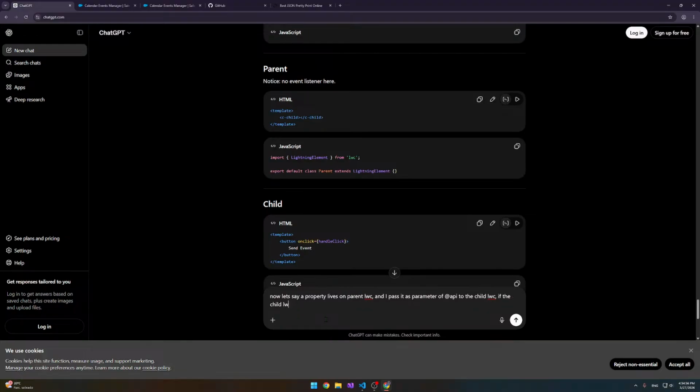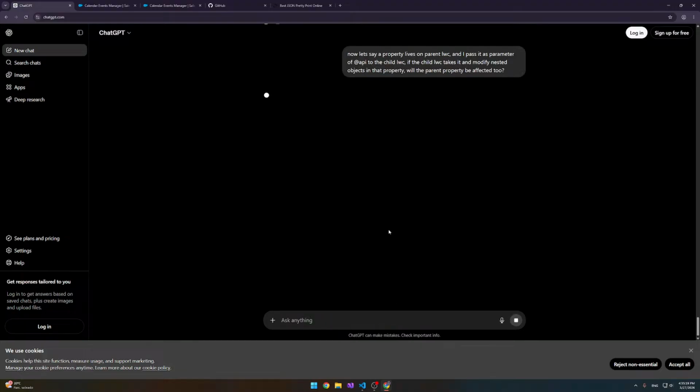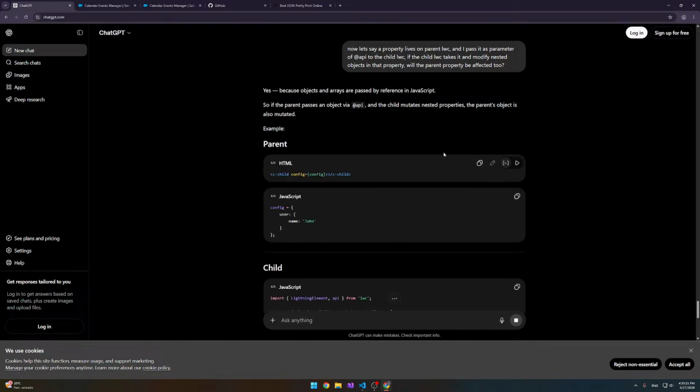If the child LWC takes it and modifies nested objects in that property, will the parent property be modified too? Yes, okay, that's great. So they pass as references.